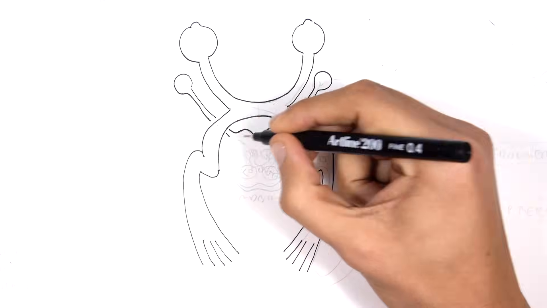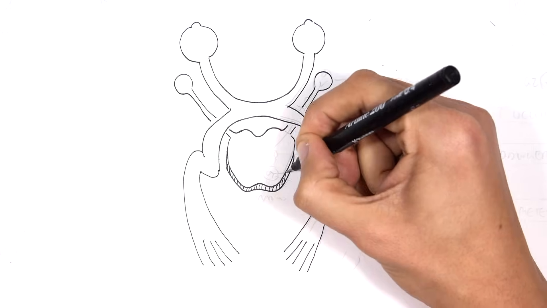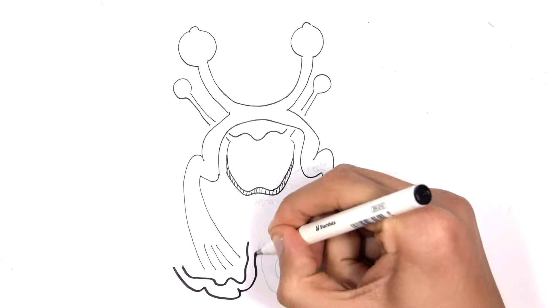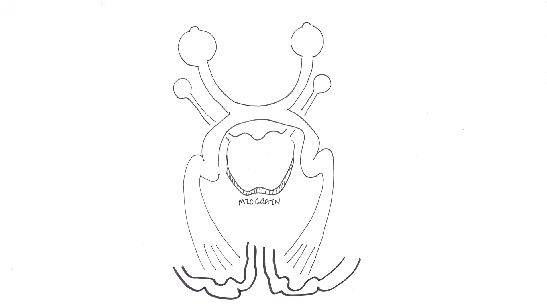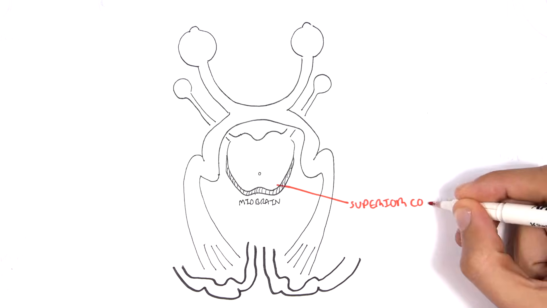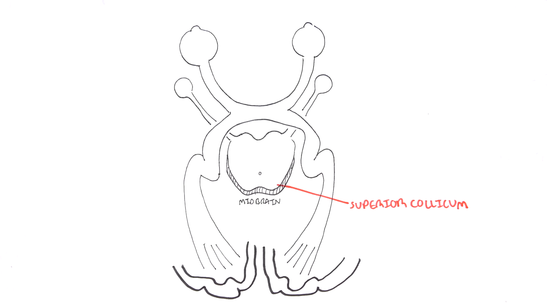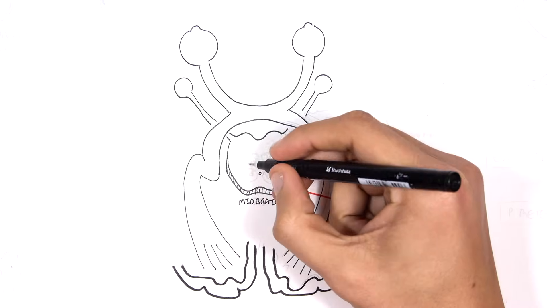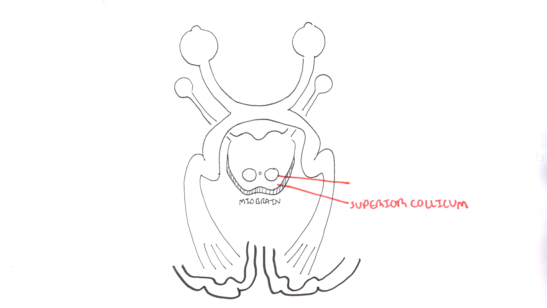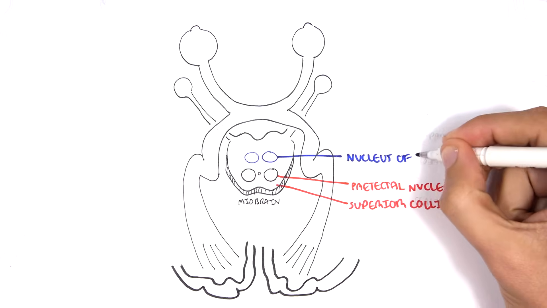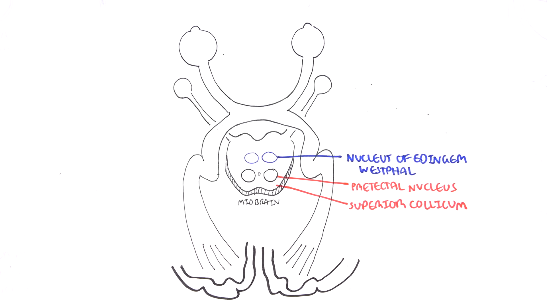The eyeball connects to the optic nerve, then the optic chiasm, the optic tract, and the occipital lobe. I'm drawing the midbrain in the center because it is important in the light reflex. The midbrain contains many anatomical structures and nuclei important in the light reflex. From the back of the midbrain, we have the superior colliculum, then the pre-tectal nucleus. In front of the pre-tectal nucleus we have the nucleus of Edinger-Westphal, which is important because it is where the oculomotor nerve — cranial nerve number 3 — originates.